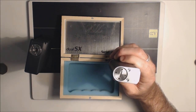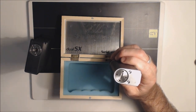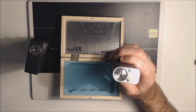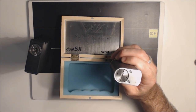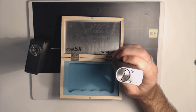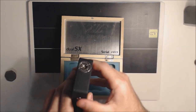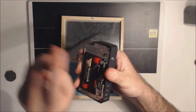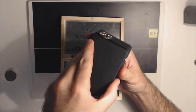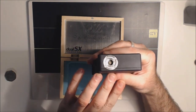I mean, it's something I've got used to, and I've worked out a way of doing it quicker, with less chance of that double threading happening, by reverse threading first and then threading back again. But it is a pain, I'll be honest, it is a pain. So again, that could be improved. With this, it's literally, as I said, just change your batteries, snap. That's it, and it's solid, and no juice is getting through.